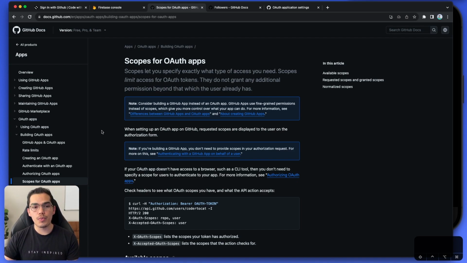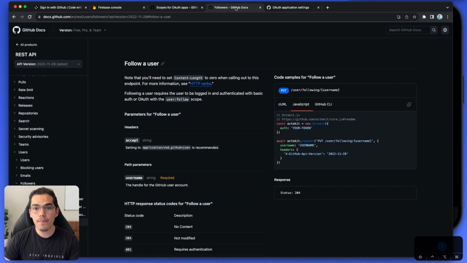For example, you can not only authenticate the user and obtain their information, but also do cool things like follow developers, delete follows. You can manage the repositories and basically do whatever you want. This is really cool. And if you want to create an application that manages your GitHub projects, this is the way you do it. So yeah, you want to check it out.